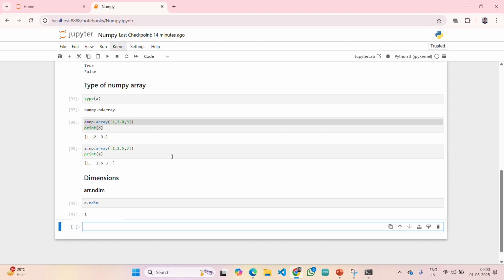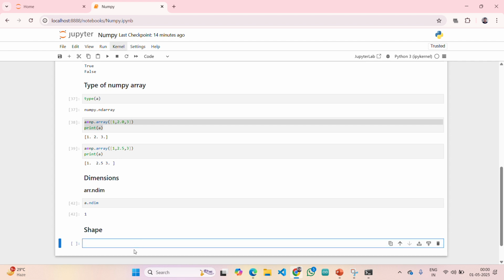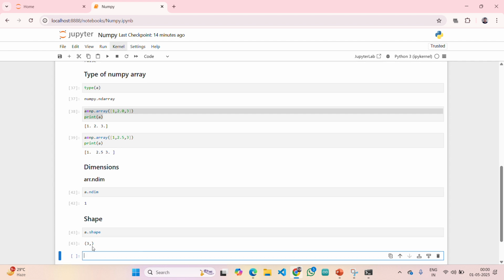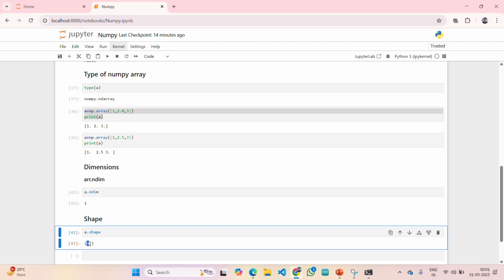Similarly, we are going to have shape and size also. Shape. Similarly, a.shape. Here you can see only 3 after the comma is indicated, right? Actually, here it is showing the columns.